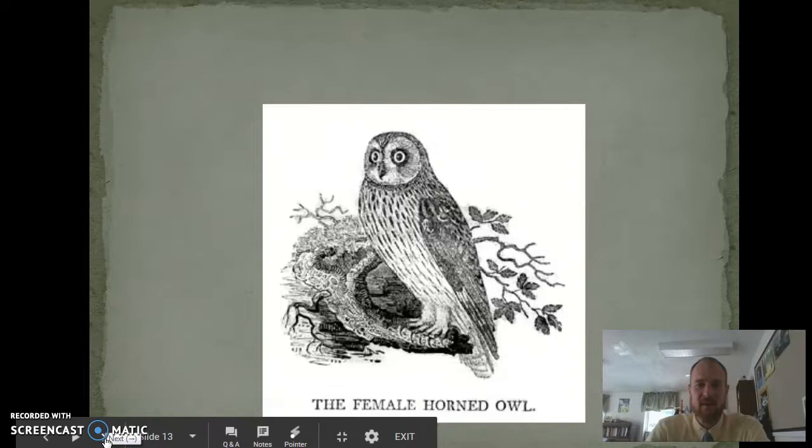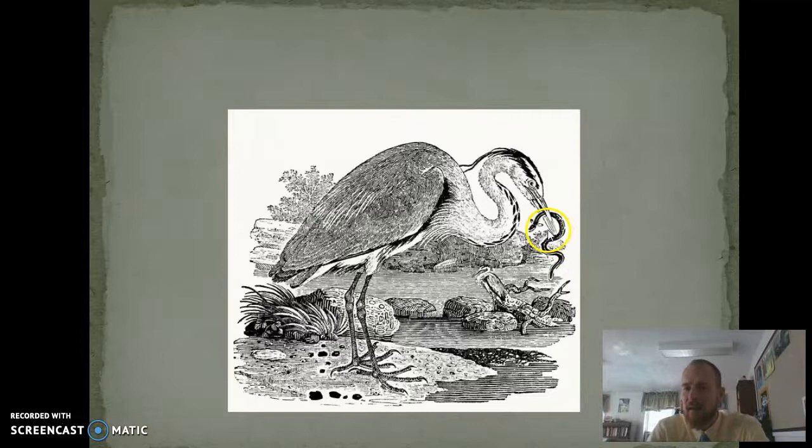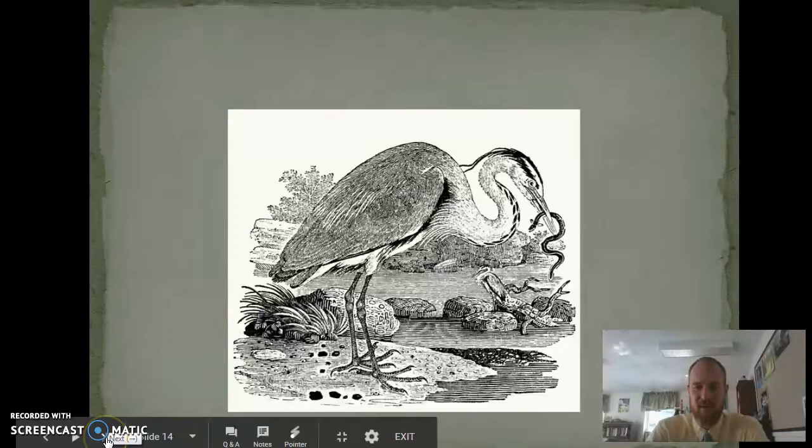But here again, I think this is a beautiful picture. Again, a very natural scene. You have a heron that's been hunting. It's captured some kind of salamander, I guess, because it's got these weird little fins here. Again, it's an image of death. It's not some pretty little bird. It's a bird that's predatory, preying on an innocent little serpentine creature.